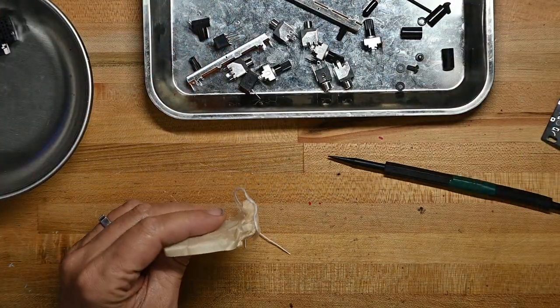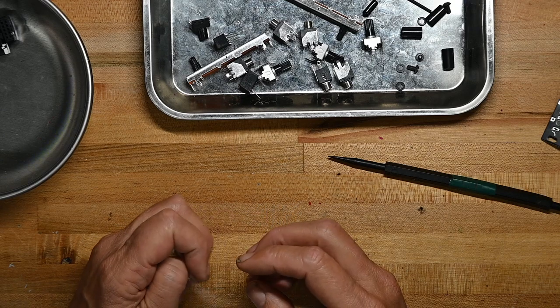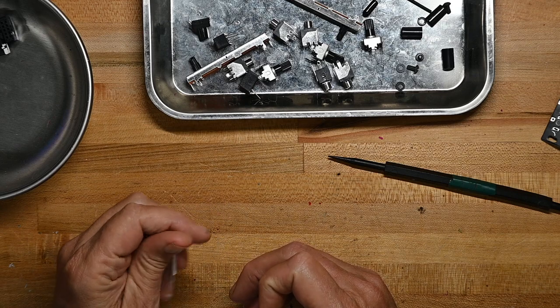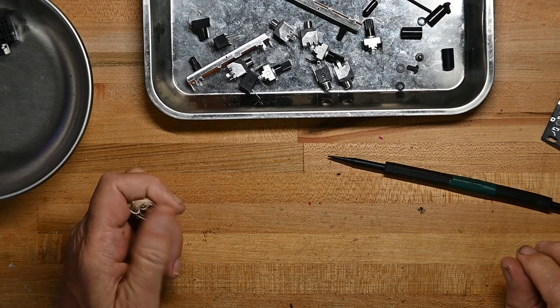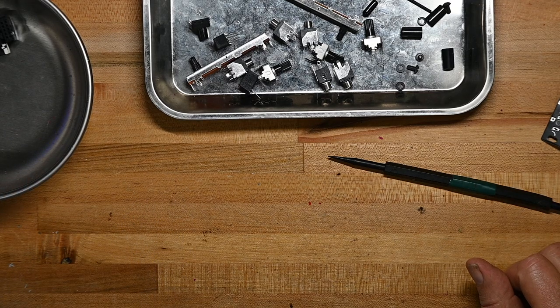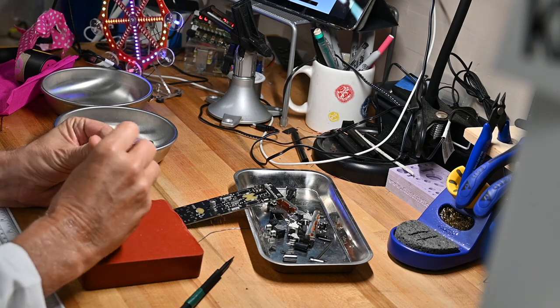So that's it. Not much to the build. So this is going to go very fast, and we'll be able to demo it pretty quickly. I'll get the soldering iron heated up and look for a build guide, even though, again, I don't expect we need much of a build guide. But we'll get this thing put together. First thing we're going to do is put the two optocouplers on the board.